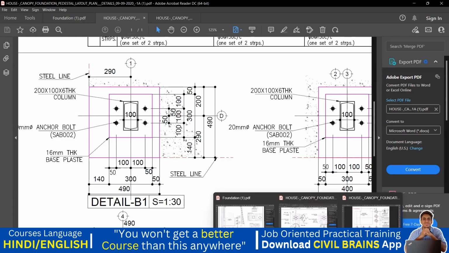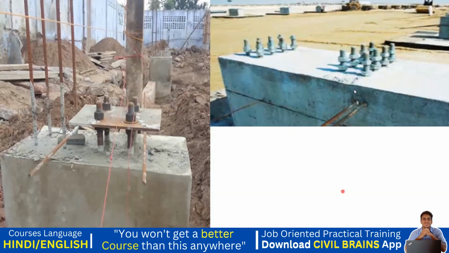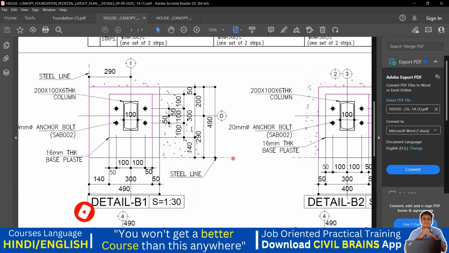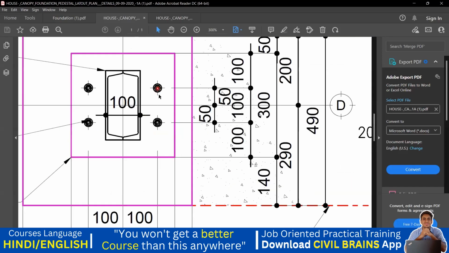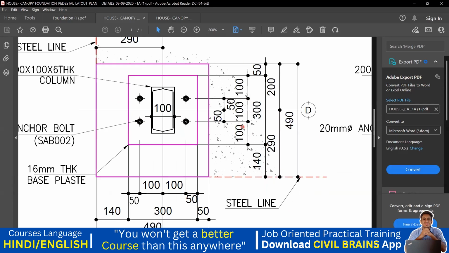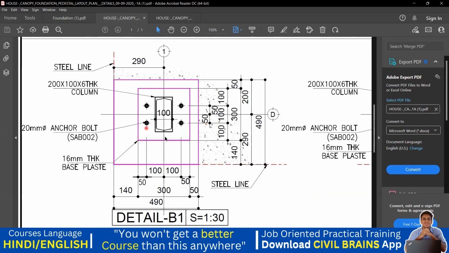In the same way, if I show you one more drawing here, see, this is another different column. Here so many bolts have been given, and what is the distance between these 2 bolts? What is the size of this particular base plate? Each and everything will be mentioned in the structural drawing. See the distance between these 2 bolts, it has to be 100 mm. From this center line to here it is 50 mm, and from this center line to here it is 50 mm. So you can say 100 mm is given here. In this way all the things are going to be mentioned in the drawing.